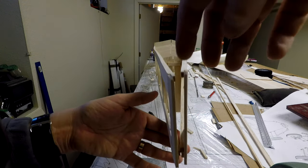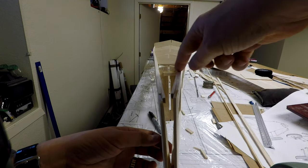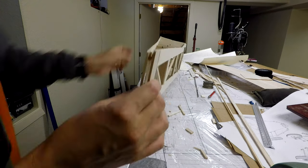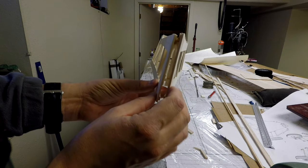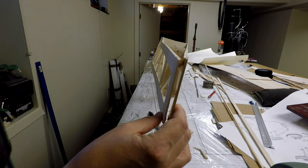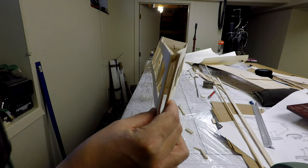Now, I know some of you are like, hey, what about the differences here? It's not that big a deal. I can shave some of the material off this side, even add a little to this side, or do both. Now that I've done that on the bottom, I'm going to want to check the alignment here as well, and it looks like it is still right on, so we're good.